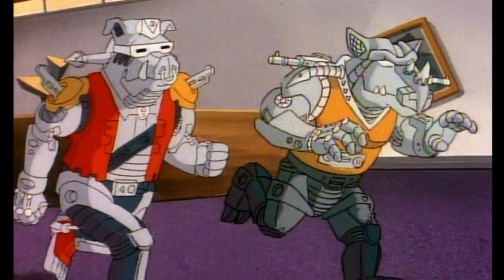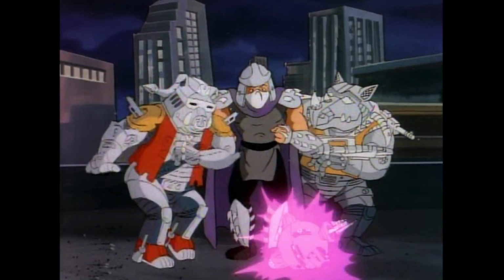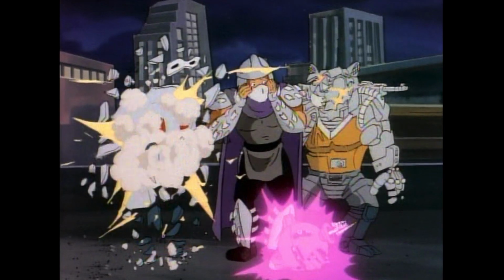It's like the show got way too cutesy and kid-friendly. And I know I'm an adult, but even as a kid, I wanted more action. I wanted things to be more serious. I wanted more battles. I would rather Donatello use the remote to make them attack the Shredder, then the Shredder has to cut off their heads and push them off the building. Or maybe he just hits their self-destruct buttons, something cool like that.